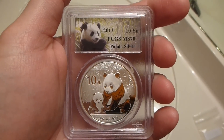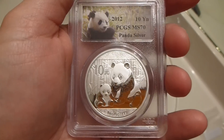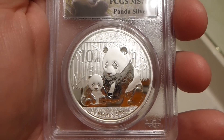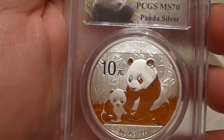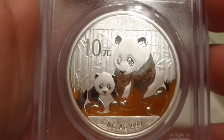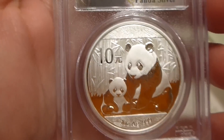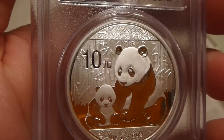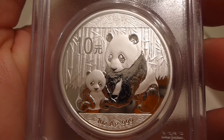Welcome back to my fine studio here. I've got a very rare treat for everyone today. As you can see, you've got the two pandas there and they're like, 'Arrgh, the price of silver is dropping a little bit — maybe people will buy more of us.' And then the little panda's like, 'It's just trying to get people to sell their silver.' Whatever the case may be, few can argue with the fact that this coin right here — an MS-70, which is Mint State 70 — this is a perfect example of a 2012 panda.